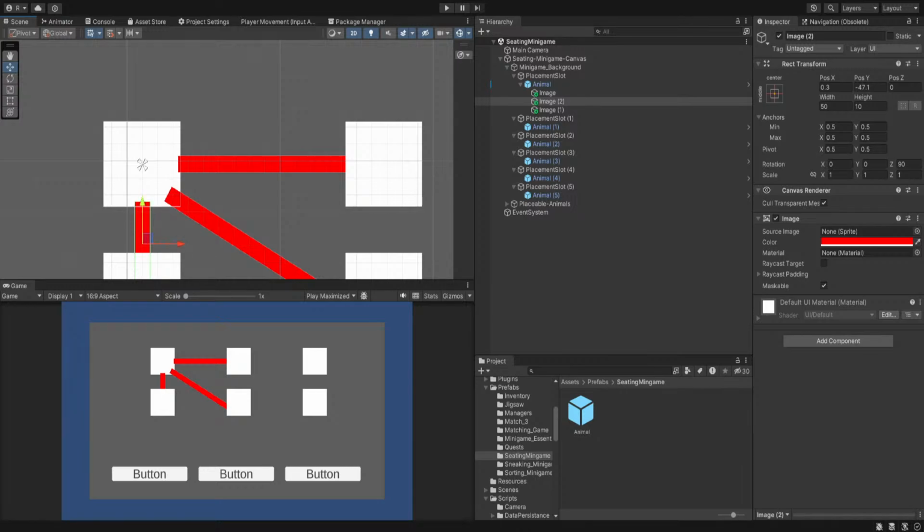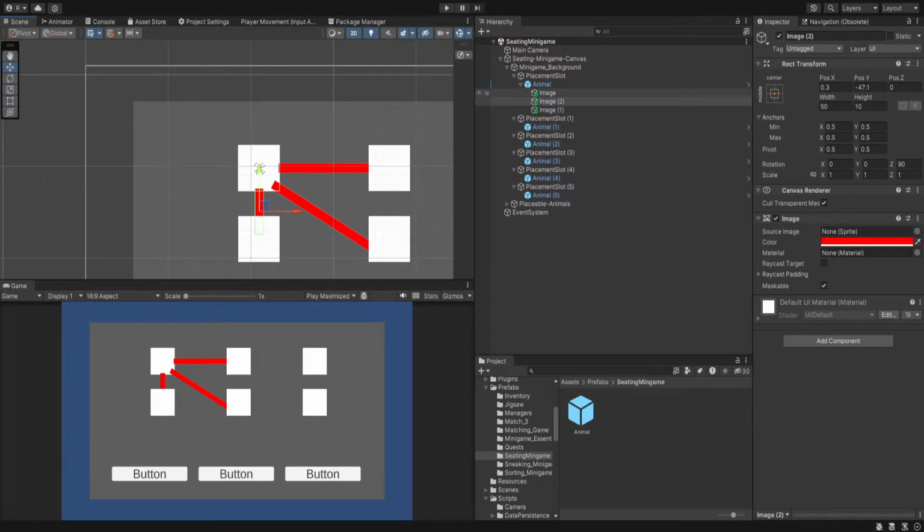Shoot it down some. Alrighty, so I got those three in. Okay, I was confused for a second, but I did tell it to apply to prefab. Before we do that, let's rename these. This is going to be right side.